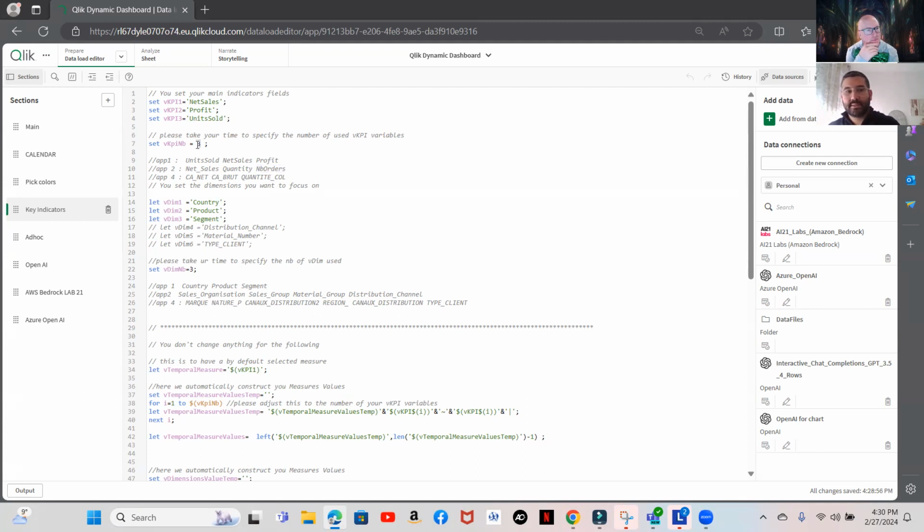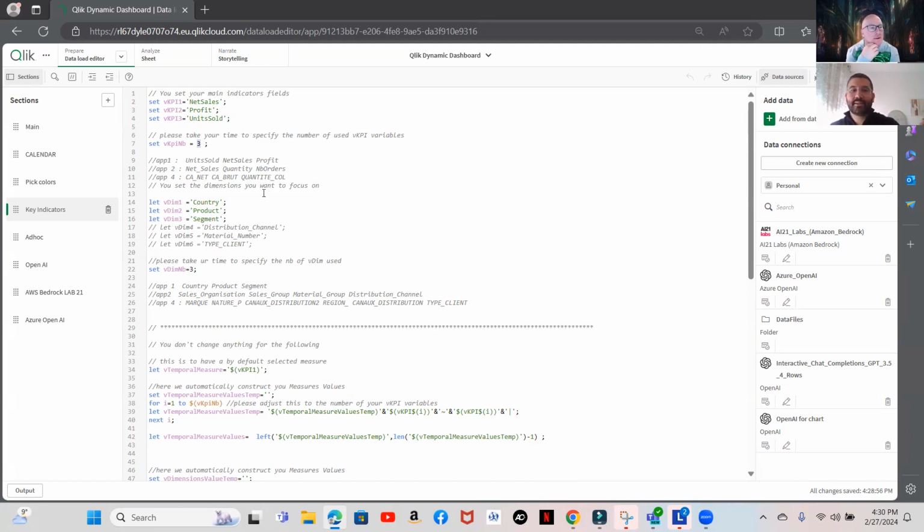3. So please specify. It's 3. If you want to avoid specifying this, I can do a loop and do it for you. If you're that lazy, I can change this to do it for you. But yeah, please do something. It's so easy. I want them to do something as developers.